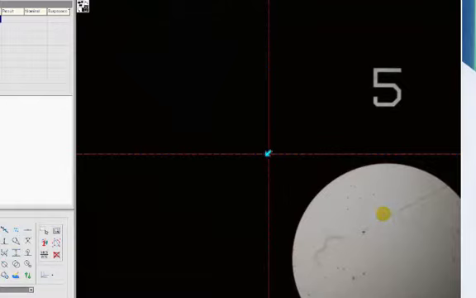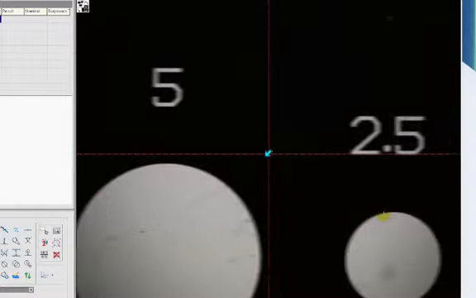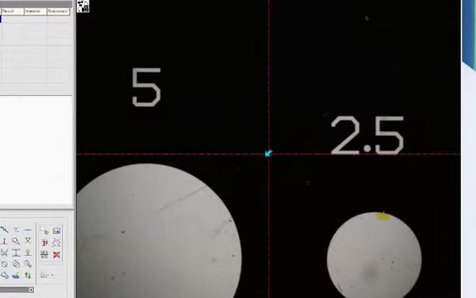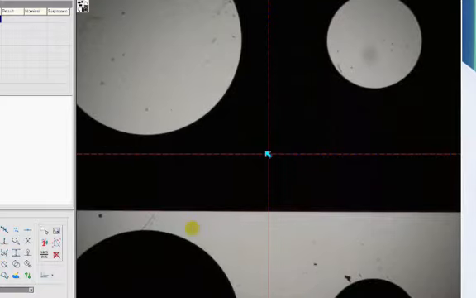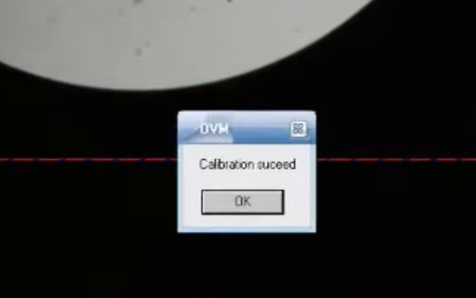and then it moves to the 7 o'clock position. So we manually move it to the 7 o'clock position. Once we're there, we left click inside that circle, and now we move it back to the 11 o'clock position. So again, the arrow is telling us where it's looking. Once we left click here, all the quadrants have been completed, and then I right click and it will say calibration succeeded. So by right clicking, you tell it that you're done taking those 4 quadrants.